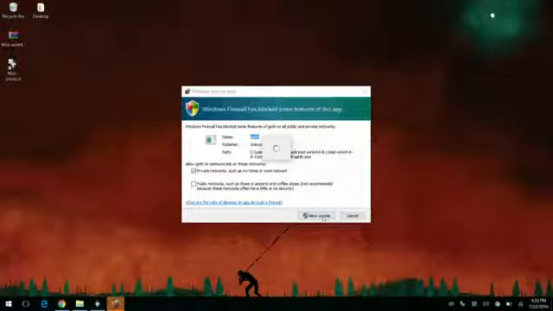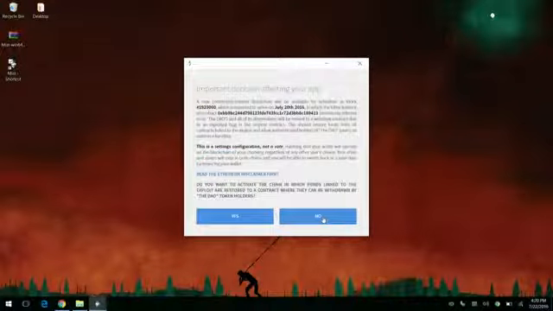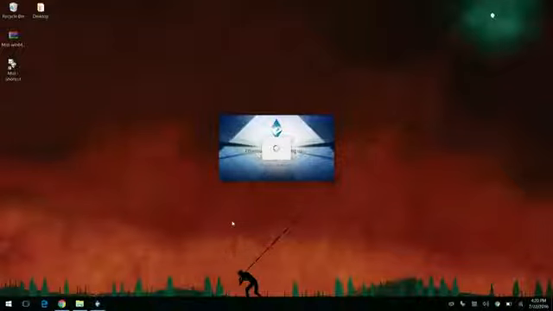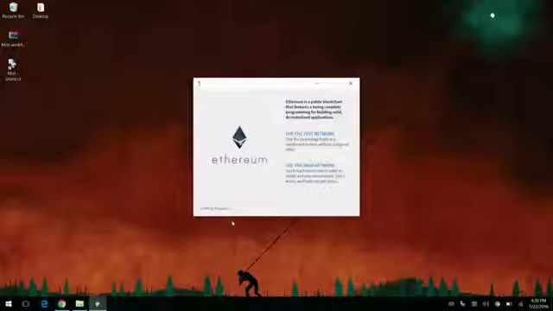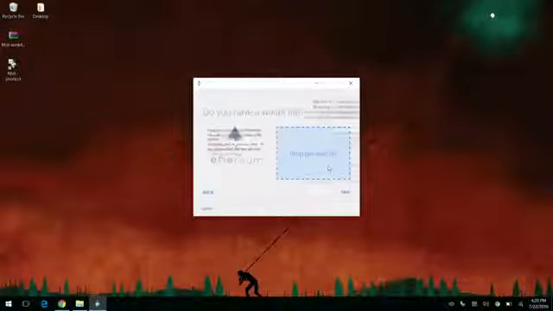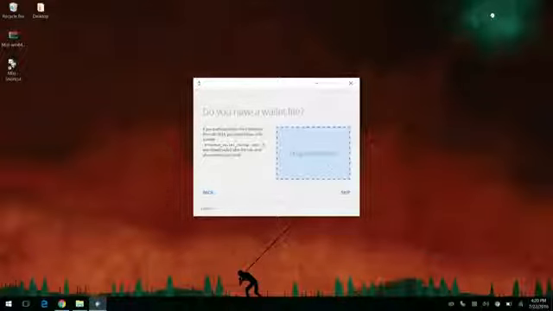You're going to want to allow it. And then here is the first of a series of confusing prompts. You're going to want to go ahead and click on Yes on this one. Don't ask why, it's a long story. Then you'll see as this little spinner goes around, it's looking up nodes for you to connect to. It's going to ask you if you want to go on the test network or the main network. You're going to want to go on the main network, assuming you're not a developer, you're not going to try to be developing your own applications in a test environment. If this is your first time installing Ethereum wallet, this is irrelevant to you. Go ahead and click on Skip.